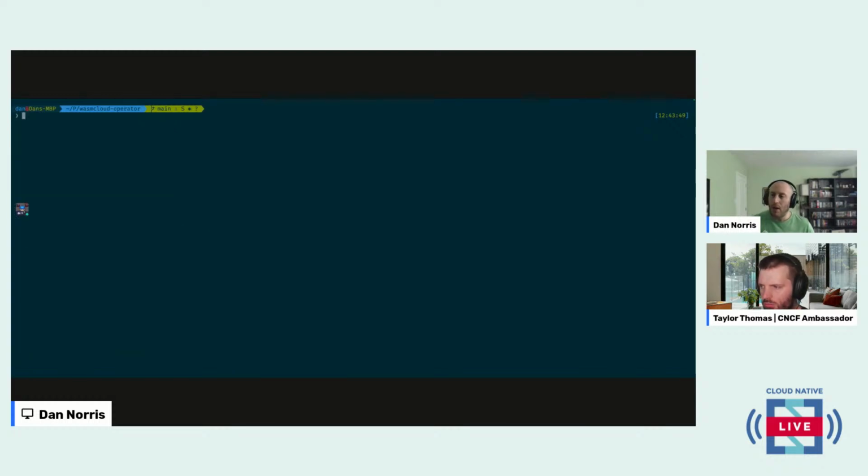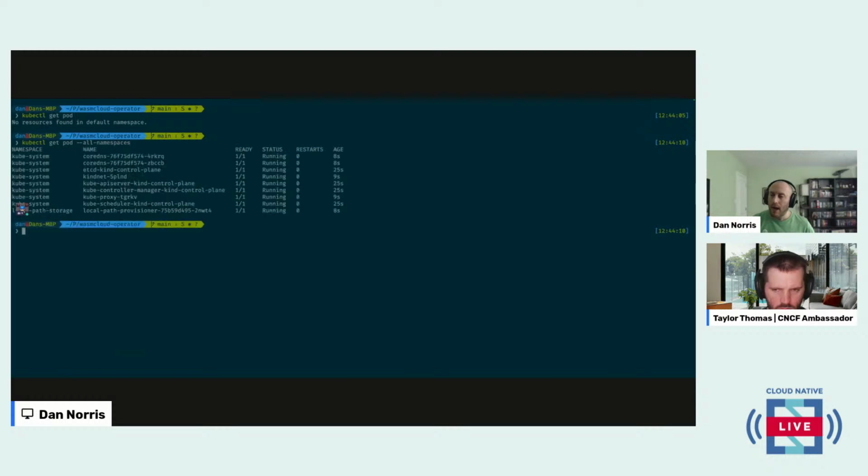Here we go. By the way, just point of order, I have kubectl aliased to k. So if I keep forgetting to fully type out kubectl and just type k, know that that's what that is. Muscle memory is what it is, right? So we don't have anything running, right, other than what happens to be started up as part of a regular kind cluster to begin with.